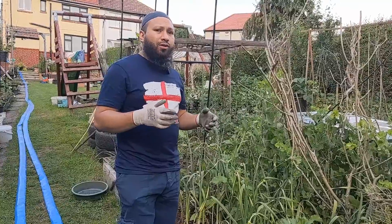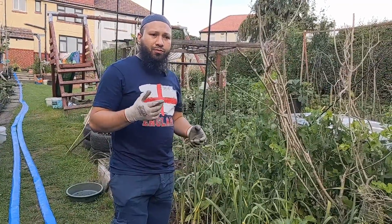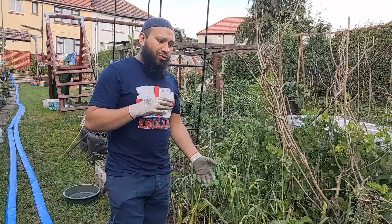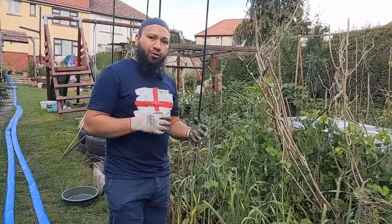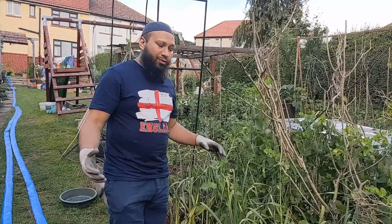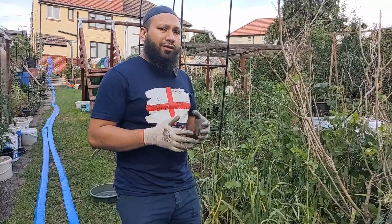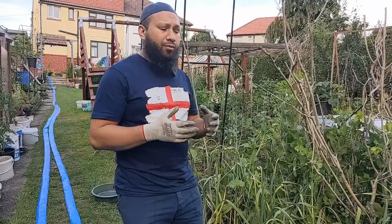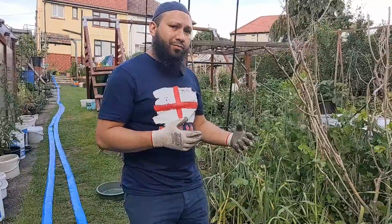I've hardly had to water my garlic all year. One of the good reasons is my roots, I put a picture up on my Facebook group, my roots go down about 8 inches at least, and they're pulling up water from deep underground and they've been staying healthy all the way through. They've been in the ground since mid-October and we're into towards the back end of June now, so it's a good time to look at the garlic and see if it's ready to pick.